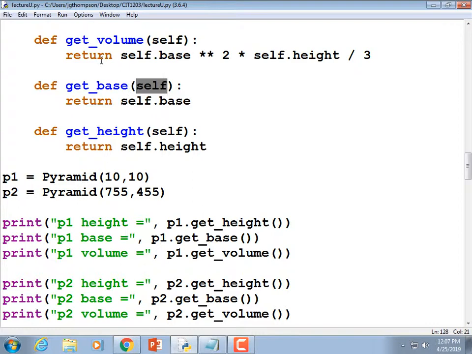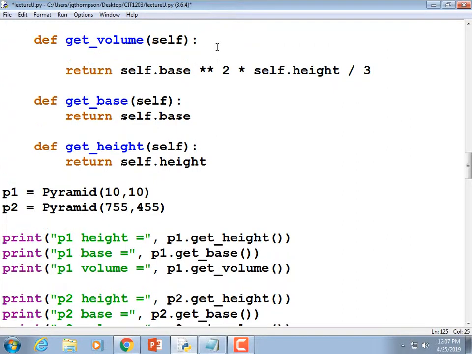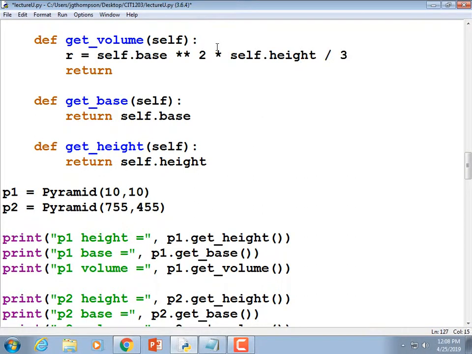In these things, you can define local variables. Remember on the other one where I did, don't do this, r is equal to, and I had all that? I mean, you could do it if you wanted to. And return r, that's totally fine, but that's not a variable you can access. I could not go down here and say p1.r equals anything. I could if I did this, right?